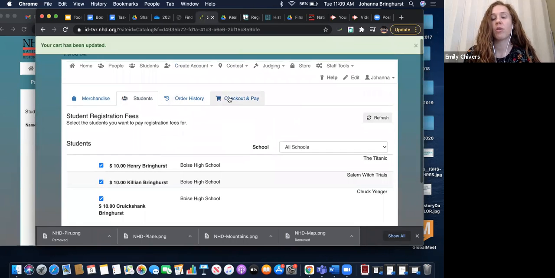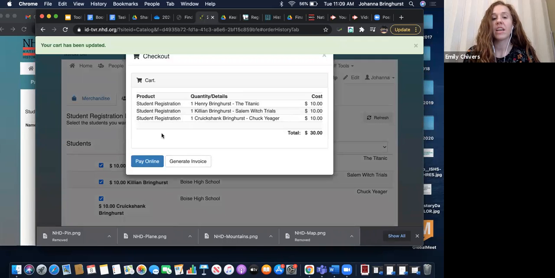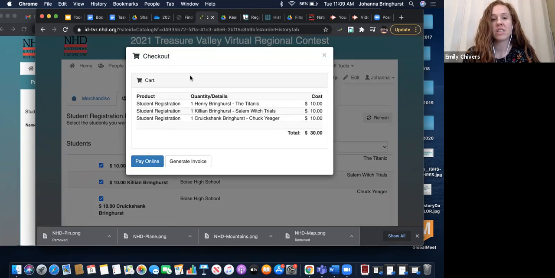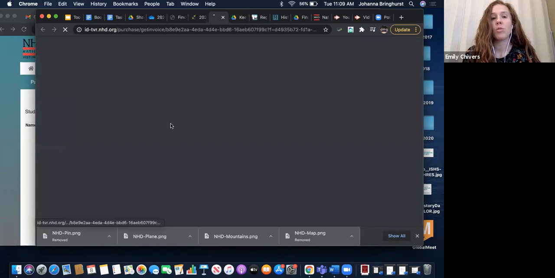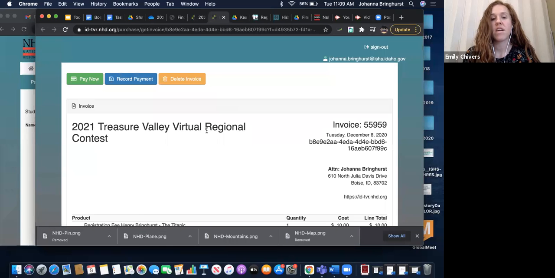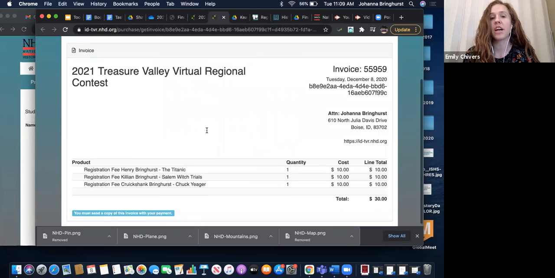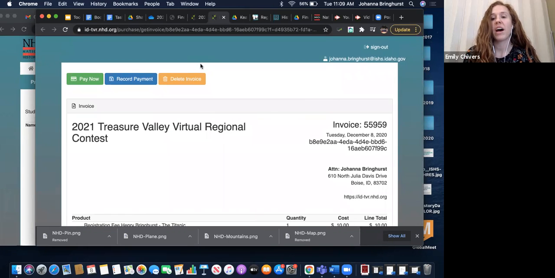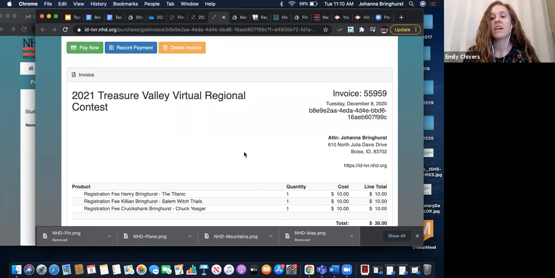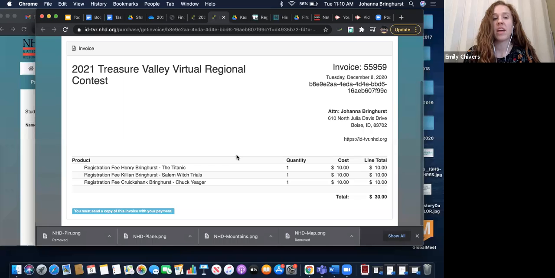And then when I go to checkout and pay, I can either pay online and enter in a school credit card or my personal credit card to be reimbursed later here, or I can generate an invoice and view this invoice, and then I can share this invoice by emailing it to my school office or district office, and then they can pay it for me.